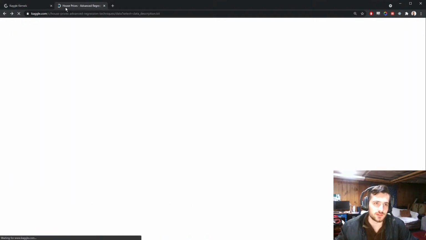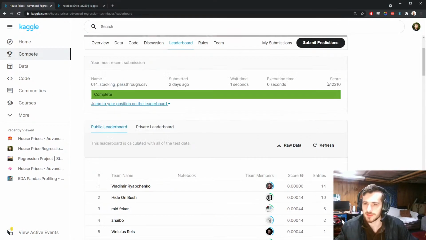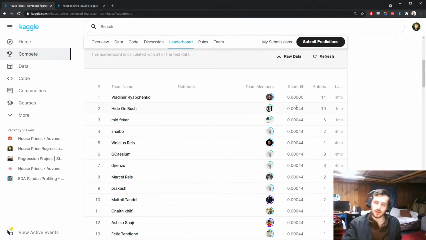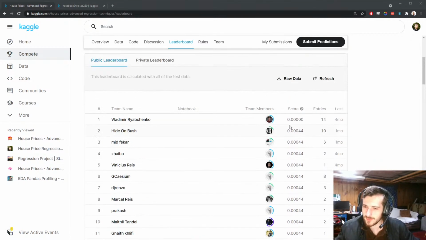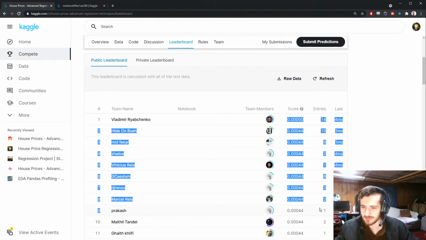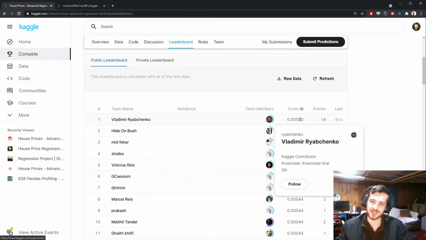And I also do want to look at the leaderboard before we get into this. I have submitted to this competition before, don't worry about that. We're trying to aim for a good score. So the good score can sort of be determined by what other people have gotten in the leaderboard. And if you take a look at this, you'll notice there's actually a fair deal of cheating going on towards the top of the leaderboard, especially this guy who has a 0. This is RMSE, I believe. Yeah, root mean squared log error.